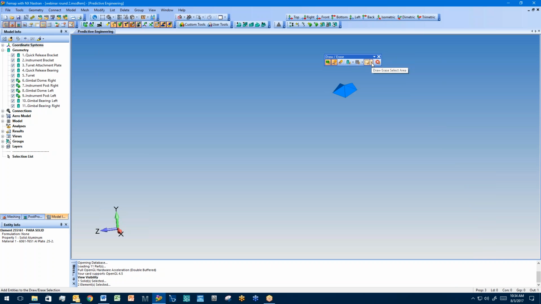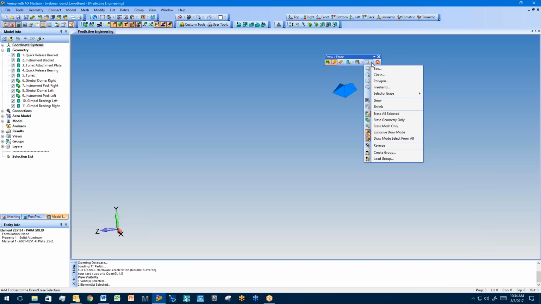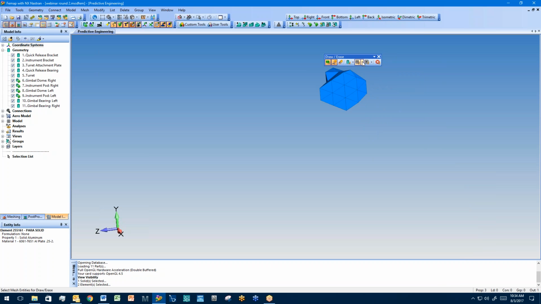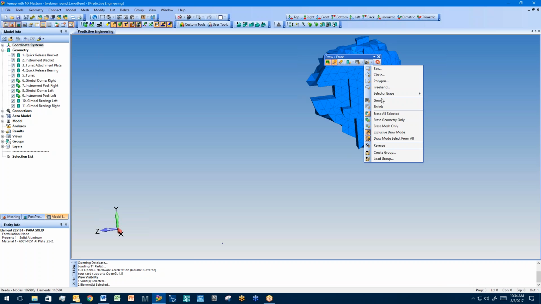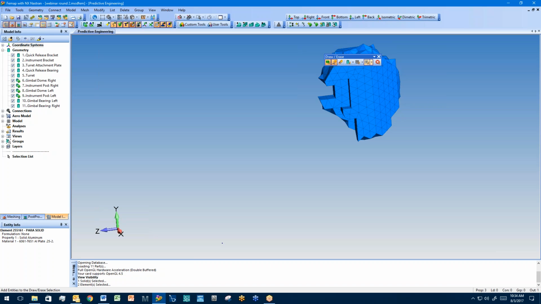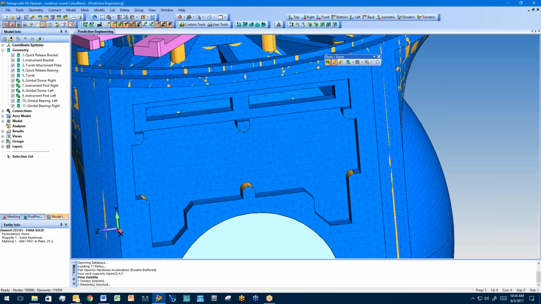One of the real handy features here is in this draw array selected area, you can come down to the grow and shrink buttons, and what that'll do is actually slowly grow out the mesh starting with what you've selected. And this is a really handy feature because it allows you to review your elements, diagnose issues, see which elements are connected by what, and explore your model using the grow and shrink. And again, shrink will make it smaller. And then clear selection.